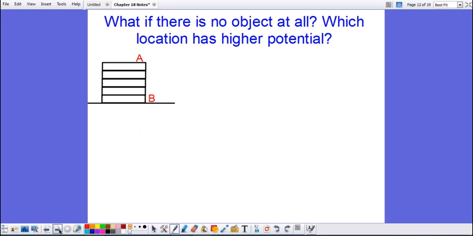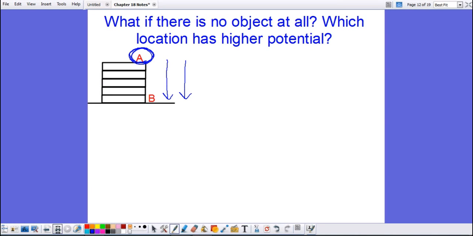So now, let's take the ball away. There's no ball. There's no mass. So there's no potential energy because we don't have a mass. However, we're going to go ahead and say there's a higher potential up here of some sort. Okay? No energy because there's no mass, but if you were to put a mass here, it's going to have a higher potential energy, okay, with the same mass. So there's a higher potential at this place. Also, notice that the gravitational field is pointing downward, so our higher potential points towards the lower potential.